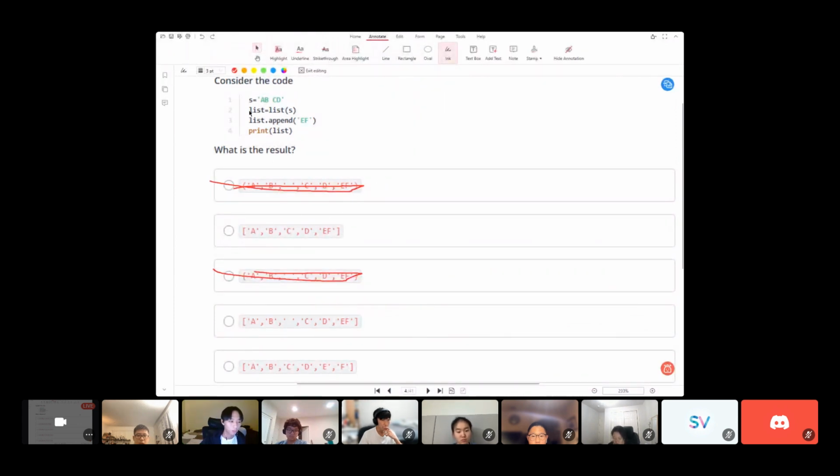And then when the second line is run, it becomes A, B, space, C, and D. All 5 of those are separate elements because individually each one is defined as a separate character. And then when we actually append EF, those are appended together and not turned into a list. So they're appended together as a string of EF, which makes number 4 the correct answer.